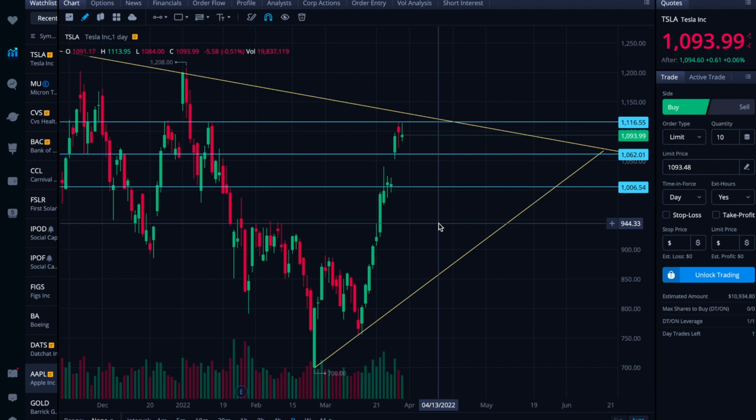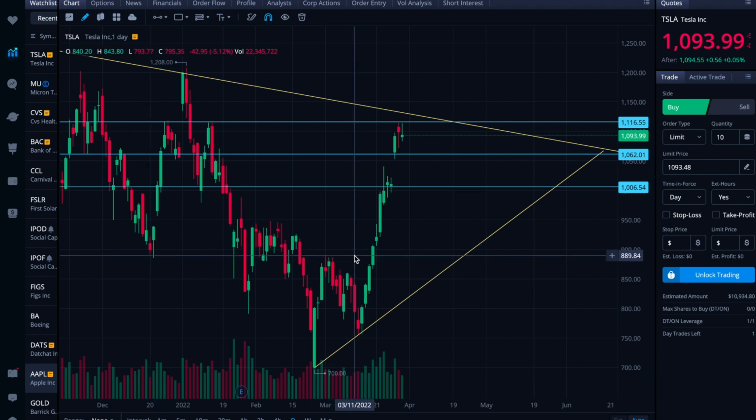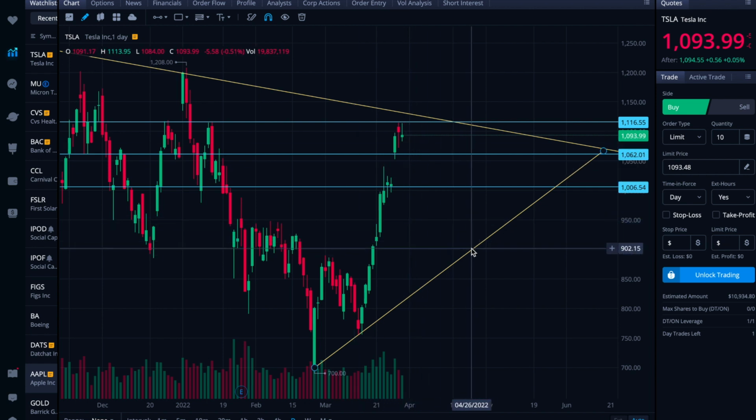There's another level here in the mid nines, right? This 944, which probably in all practicality plays out as a psychological 950 level. And then this is probably close to 900. Yeah. So close to 900 here, which you see topping out previous support there. Makes a lot of sense. So below 1,000, obviously 950, 900, these aren't earth-shattering revelations, but just to say, if it does come down to the downside in any near future and it looks like it's going to break this uptrend support that it has going for it, it'll have to break through those levels and see how it reacts to those levels all along the way.